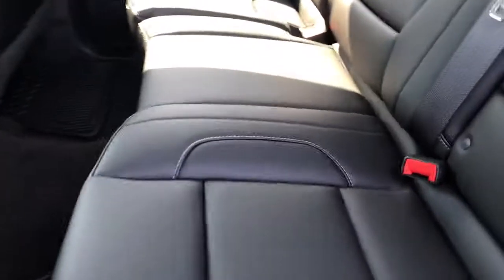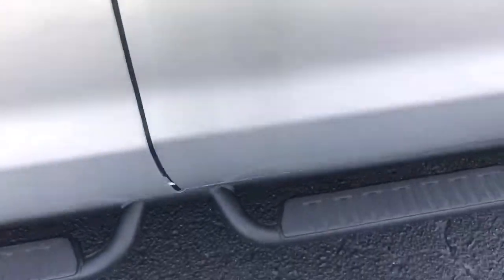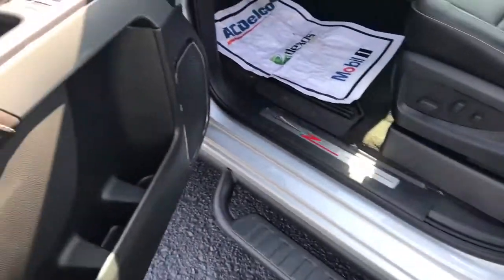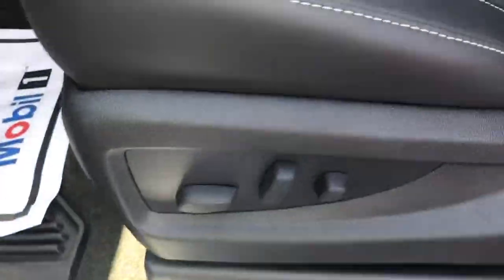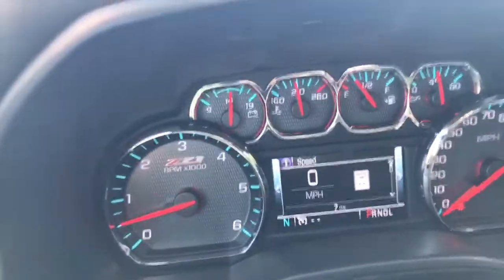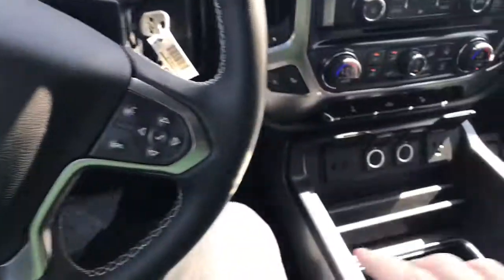This has the jet black interior, as you can see. First look at this beautiful leather interior — seats fold up super easy, give you lots of extra room, right back down with no problem. It does have the tubular step bars to get into the vehicle. Power windows, power locks, power mirrors, memory adjusting seats for two. These seats are heated.